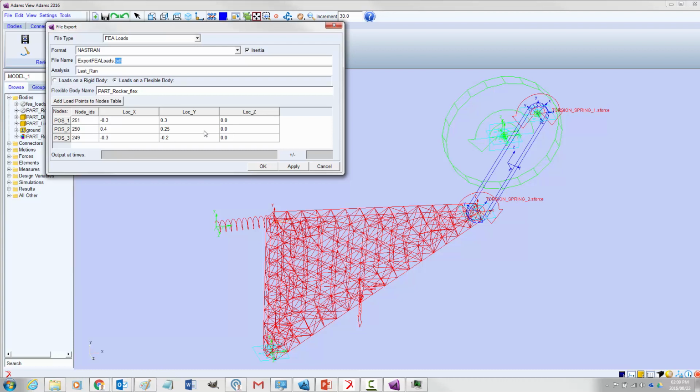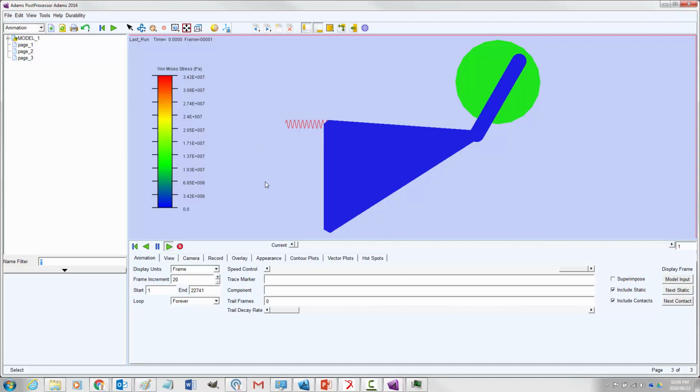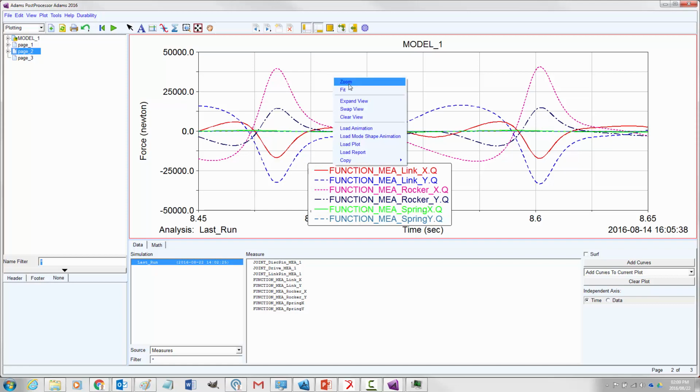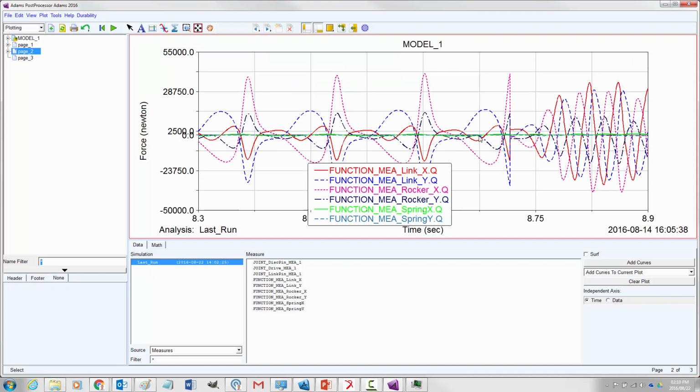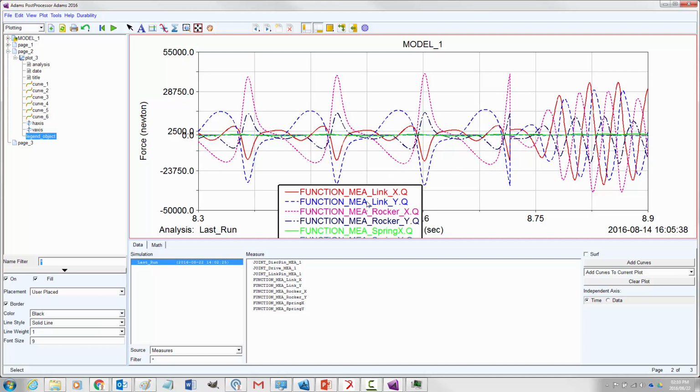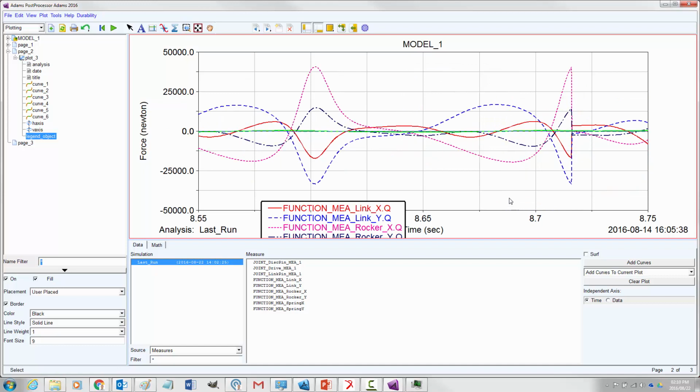Now let's hold on to this for a moment and go back to our results. And we would probably find, if we go into our forces, so let's just fit the whole analysis over here, we can clearly see that this portion is where the structure is broken, and those are not really the results that we are interested in. We're more interested in the results close to the point before failure occurs. Now the important thing here is to note the relationship between the inputs and output loads.